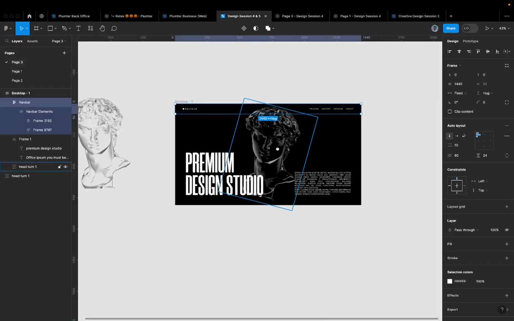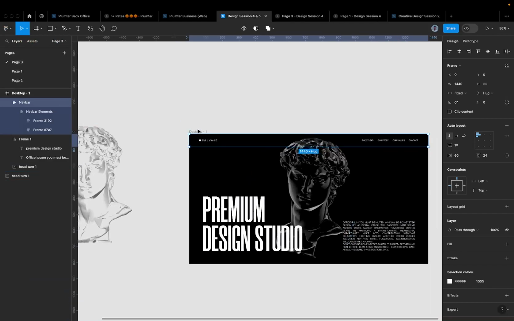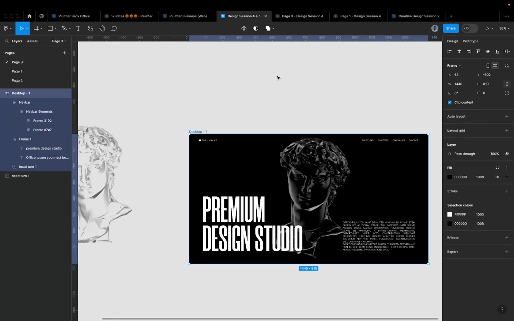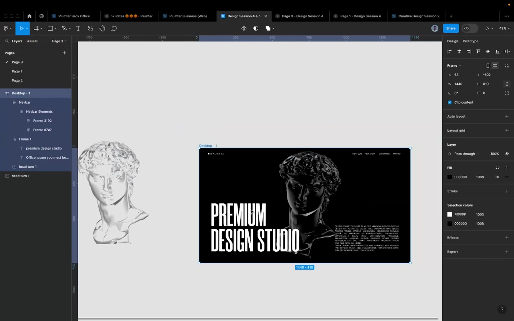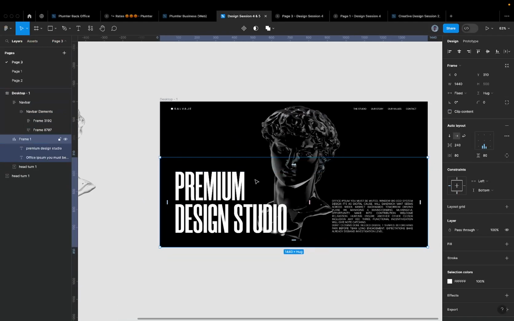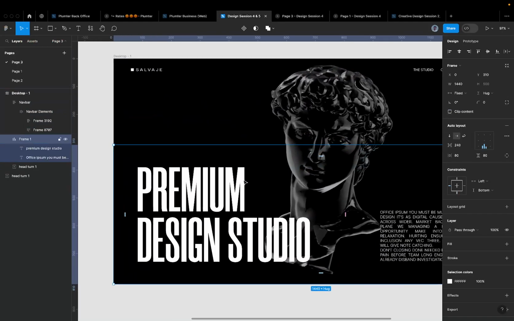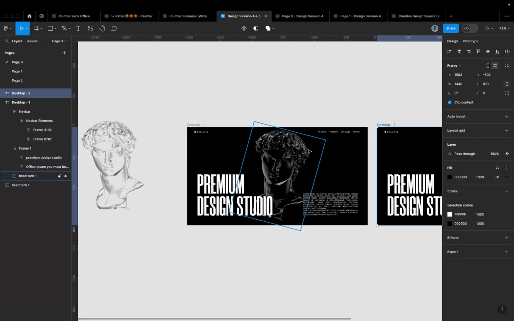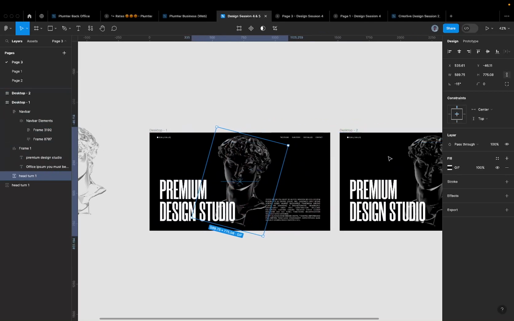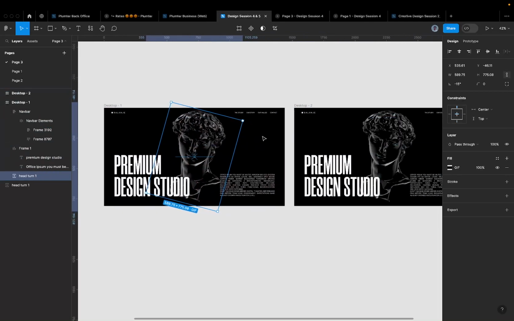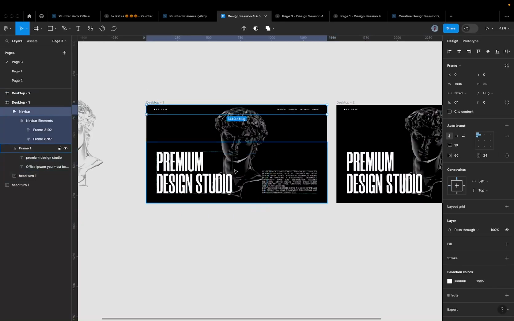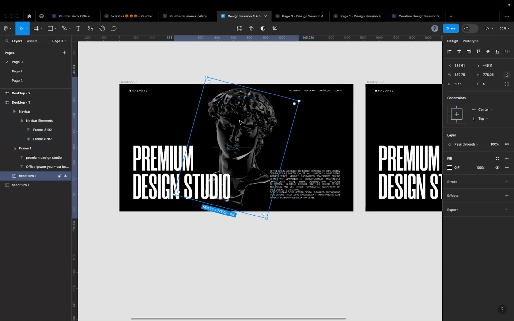So let's just go ahead with it. Currently there's nothing going on, so I'm going to go ahead and start preparing my assets for animating. The first thing I want to do is to duplicate the screen. I want to do a before and after. So this place is going to be the before state, and here is going to be the after state. Although I don't think at this stage I should be doing before and after, but let's just go ahead with it. I start with the easiest thing first.